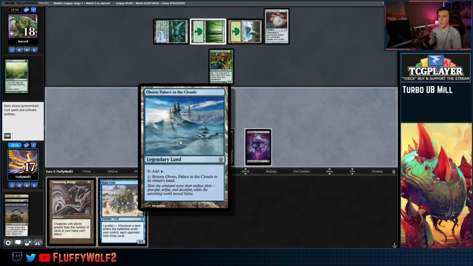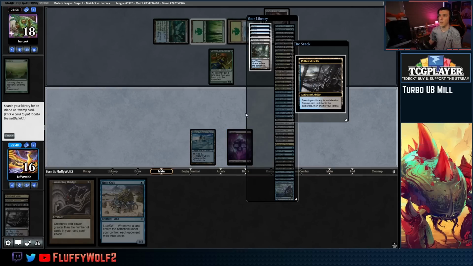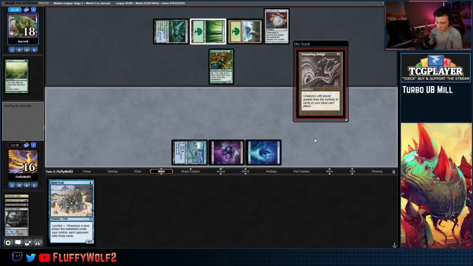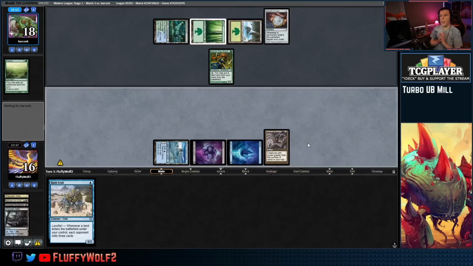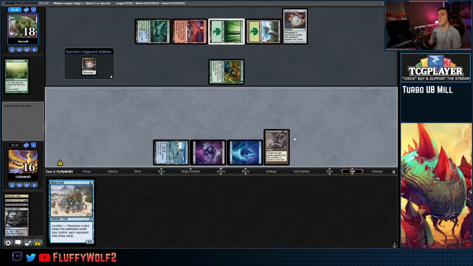I can do with the Palace in the Skies in the future. I'm going to go ahead and fetch and probably just play an island here, just because my life total is going to matter against Dryad Titan combo. Go ahead. Tribe Scout plays Valakut.